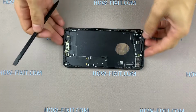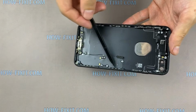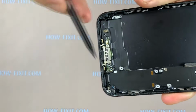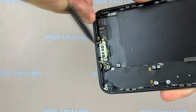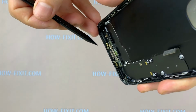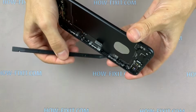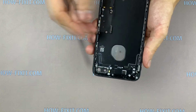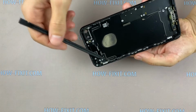The remaining cables, for example, the cable with a lightning port, can be removed by heating with a hairdryer. Next, unscrew 4 screws on the top and 2 screws on the inner of case. All buttons can be removed by removing the screws and can be reinstalled on new back housing, if new back housing comes without cables and buttons.